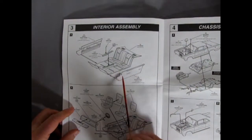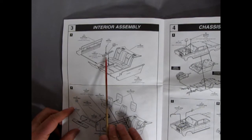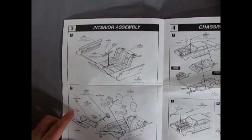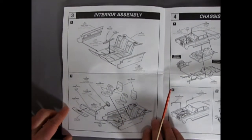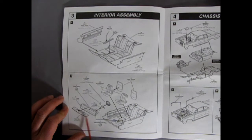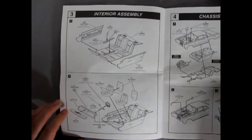We have our interior with the separate side door panels and the center column with the gear shift lever. And then down here, we have the front and back of the seats, the steering wheel, steering column, there's a tachometer that goes on, and a dashboard with the separate dashboard top, all going into this nice interior.